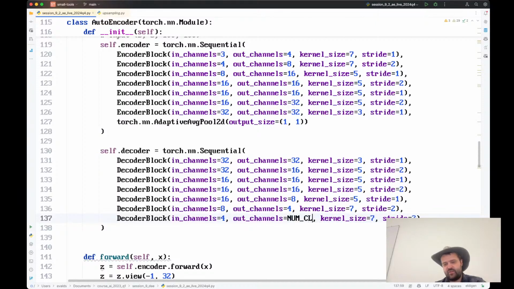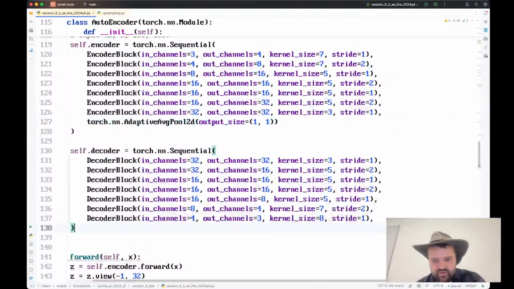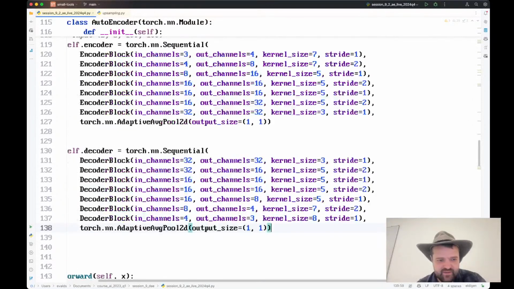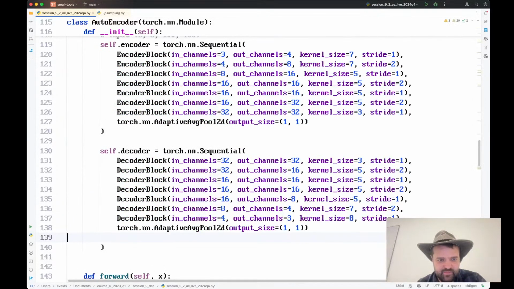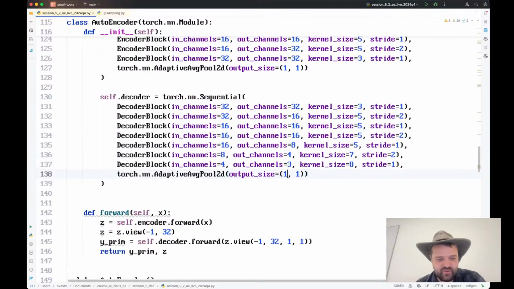have num classes. Don't write it like that, but we could make it so that this model predicts masks, for example. Each channel is a different mask, so this is how it actually works for some semantic segmentation. So kernel 8, 1. And then again, I'm not totally sure that my sizing is correct, so I will just add an adaptive one here. This is definitely not for the best results, but it will be at least some result.